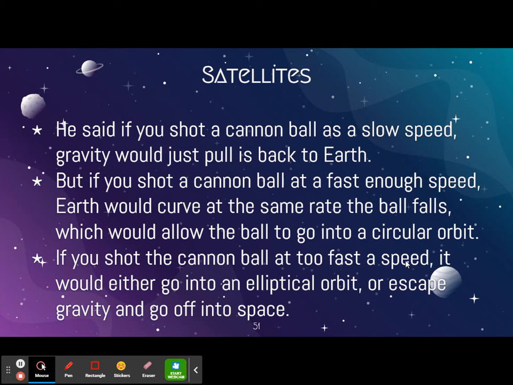However, he said, if you shot a cannonball at a fast enough speed, then Earth would curve at the same rate that the cannonball was falling. So it will allow the ball to go into a circular orbit.